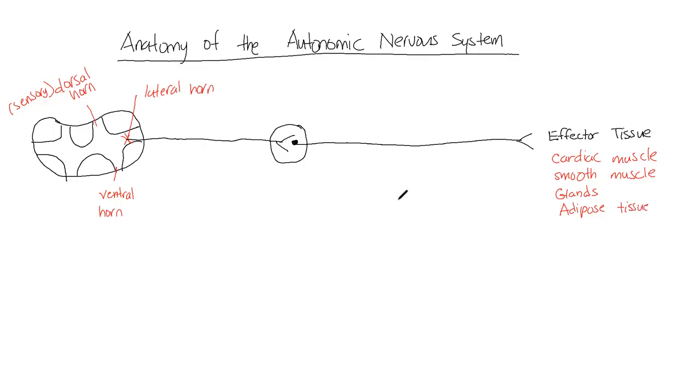Okay. And so we can label these two neurons the way we've been doing as a preganglionic neuron, respectively. And then we can think about a postganglionic neuron, which is the second neuron beyond the ganglia.